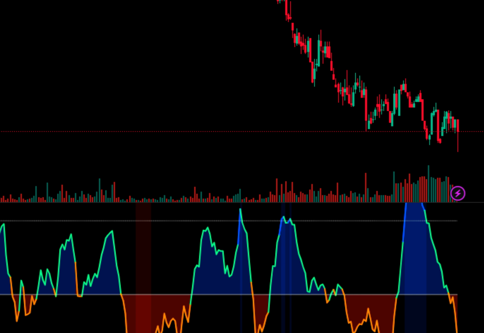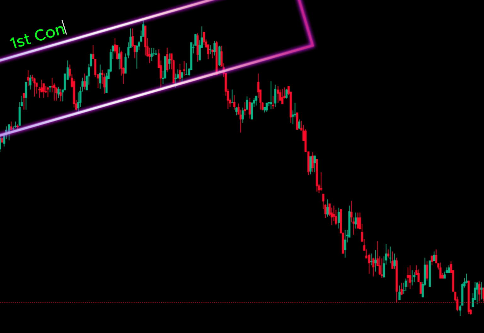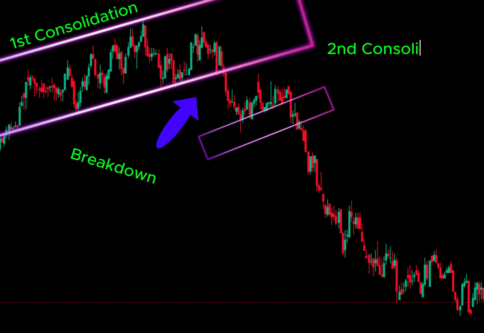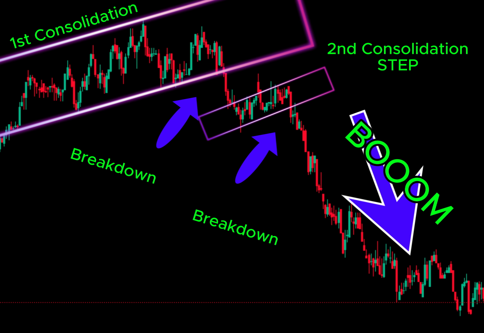The first step is to wait for the volume divergence indicator to turn blue. Once it is blue, either check whether the first consolidation has already occurred or is currently in progress. Once we have a consolidation phase, then let it either break out or break down. Now the next step is to wait for the second consolidation. At this second consolidation phase, once we have a breakout, we will enter the trade with the nearest swing low or high as our stop loss. And that's our setup.